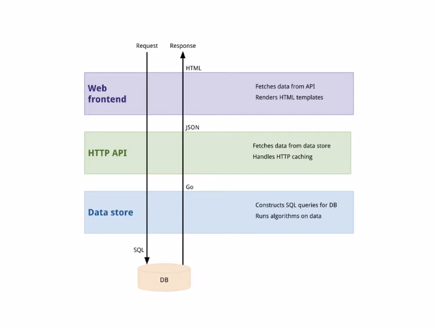So the way that it all works when a request comes in is the web front end gets the request and issues a number of API calls to get the data it needs to render the page for the client. And the API will call into the data store, which will call into SQL. And finally, the results trickle back up. Finally, the web front end gets the results as JSON, parses them, and then passes them to some template, and finally renders the HTML. This multi-layer structure is pretty common for large web apps, and there's some really nice ways that Go makes it super simple to implement.